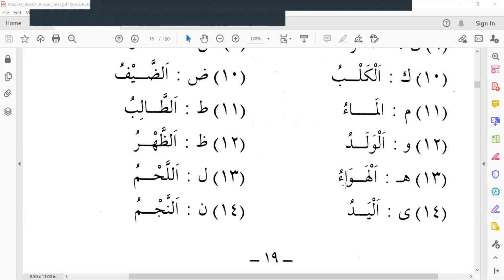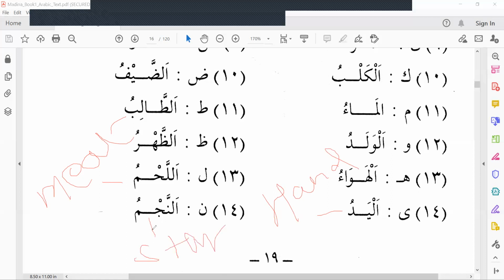Al-hawa'u, air. Al-lahmu, lahmu means meat. Al-yadu, hand. An-najmu, star. I think we have learned this before.